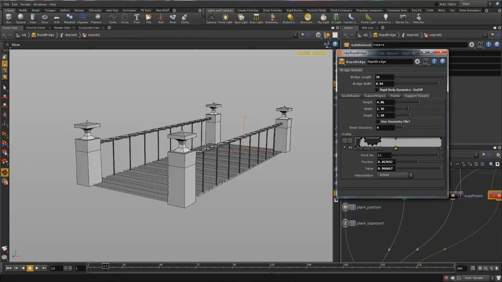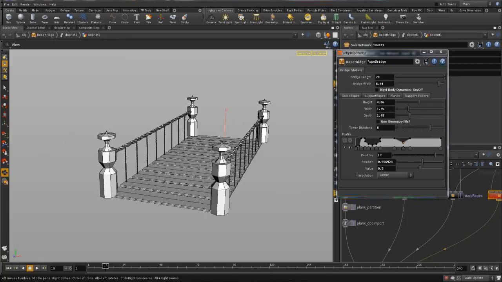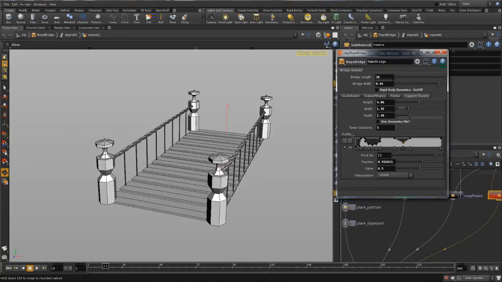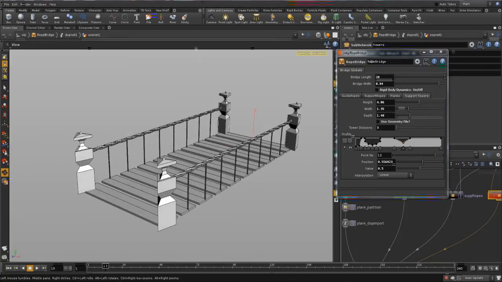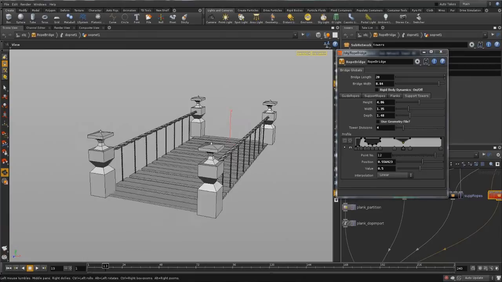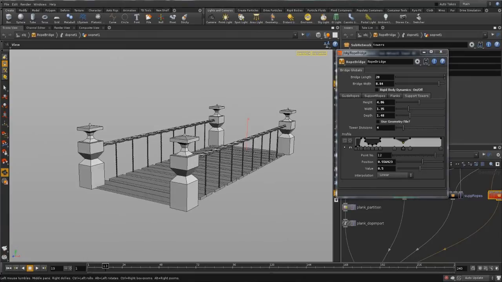If you notice, I can put a point here. I can also put another point in right here. And say I want another point right here and scale it down, and it actually changes the profile. I can also change however many divisions I want. So maybe I want them a little rounder, maybe I want them to be like a triangle. I don't know, depends on what the artist is looking for. So the idea is just to give the artist that freedom to play.